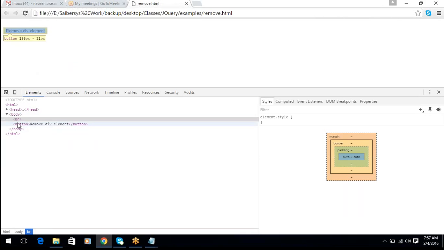So see here, there is no div element. Like this we can remove the HTML elements.